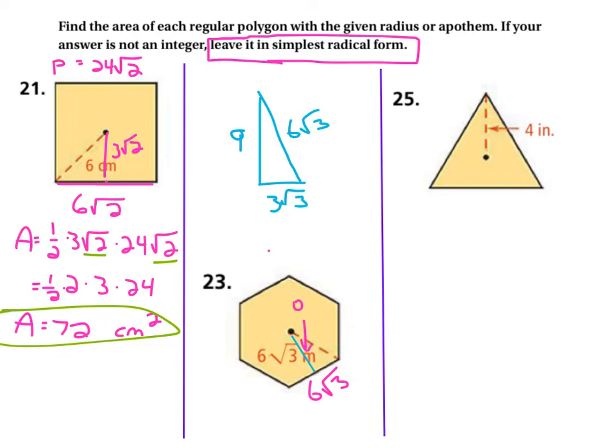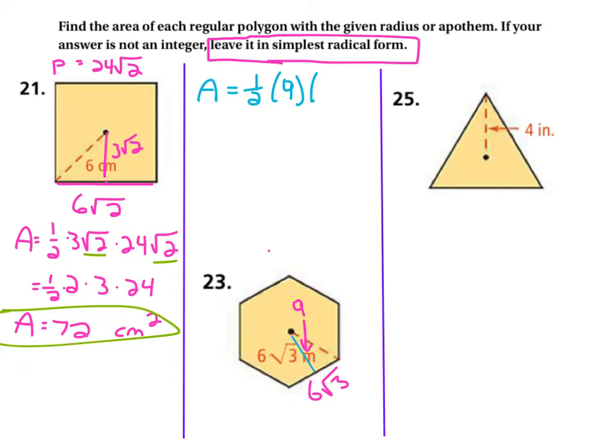the apothem was 9. So what's the perimeter then? The perimeter is going to be 6 root 3 times how many sides there are? There are 6. So we've got a perimeter of 36 root 3. So if we write the formula, the area is equal to 1/2 the apothem length, which we found to be 9, times the perimeter. And again, remember, if we found that this is 6 root 3, then the whole thing is 36 root 3 because there's 6 of those sides. We've got 36 root 3.